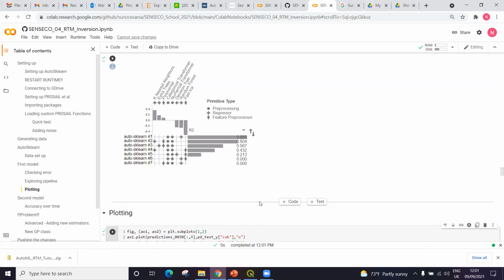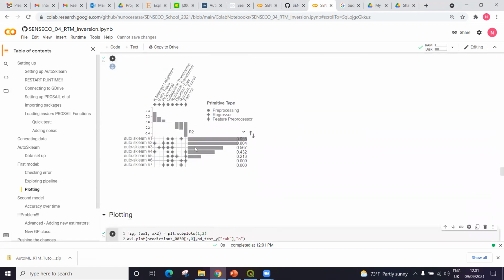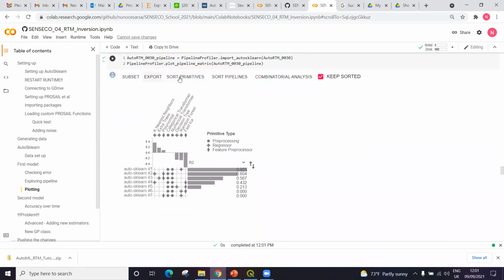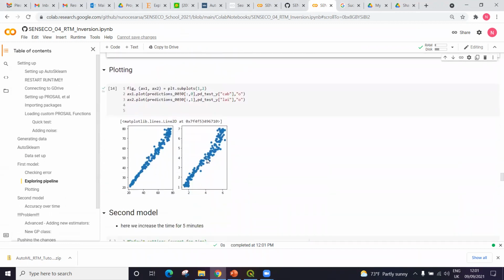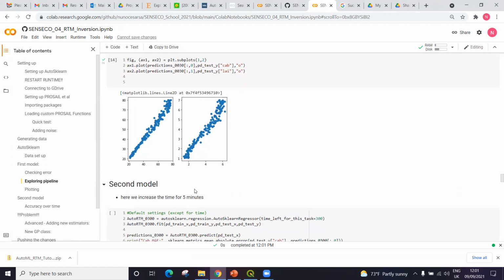So it's already a mean absolute error of 1.8 in MAA, 0.36 in LAI. And then you have the pipeline over here. It's very small. It doesn't have much time to test anything. And then you get the model. Okay, no Gaussian processes. You see extra trees, nearest neighbors. And this is your plots one against the other, and it's already correlating in a nice line.